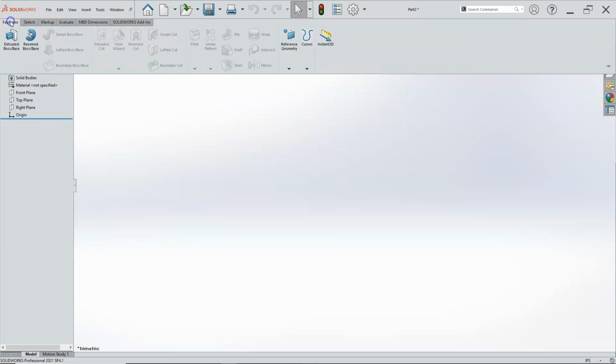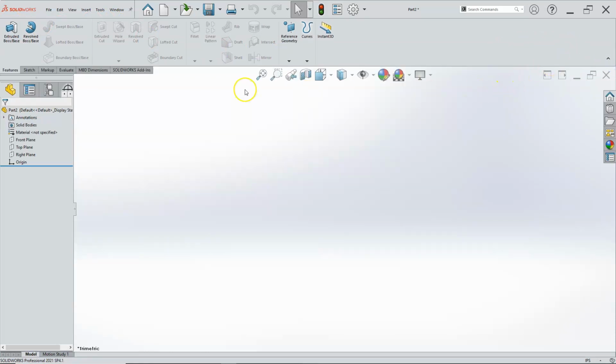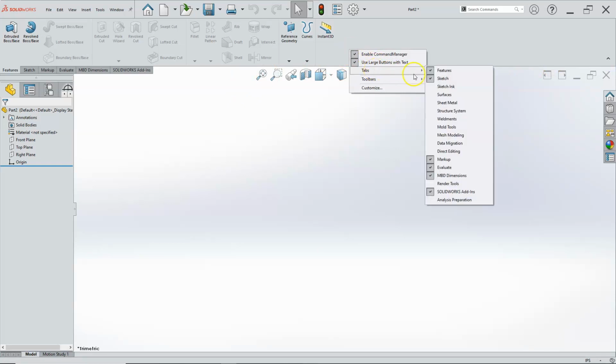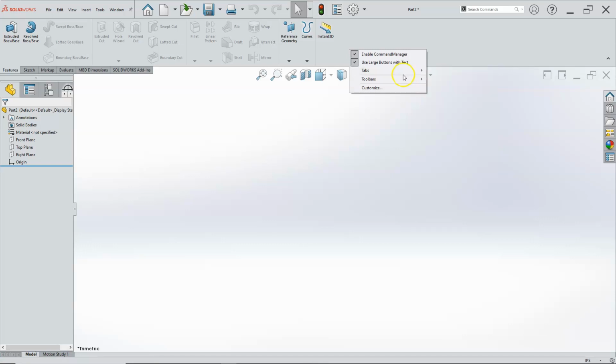So if I want to get back in there, I need to click, and if we come over and do the push pin, it now stays. Let's see if we are looking at the tabs. Some of the things that we would, if we're using a lot of, we would turn on. The recommendation is that you leave at least one of these on because it's a real pain to get it back if you turn them all off. So I've only seen that done once, and it took a little bit of finesse to get it working again.